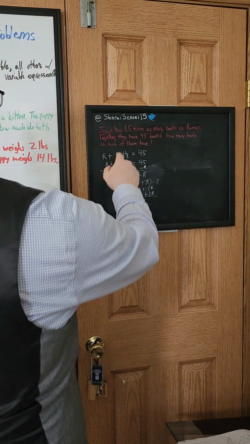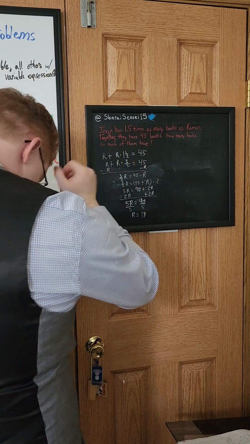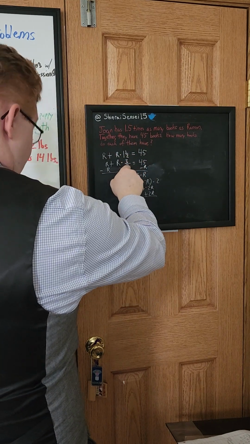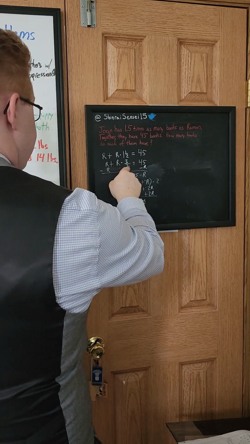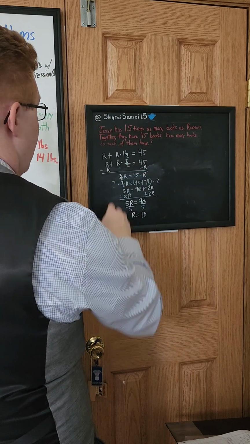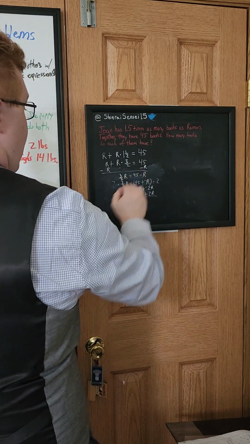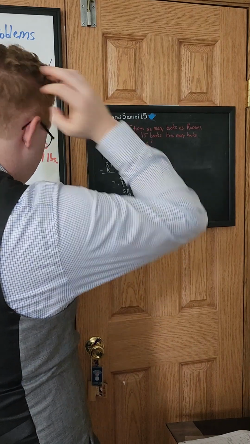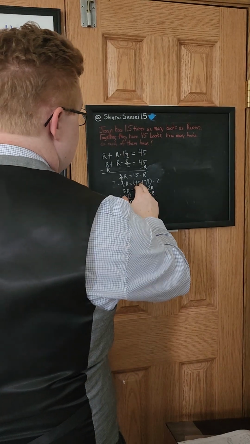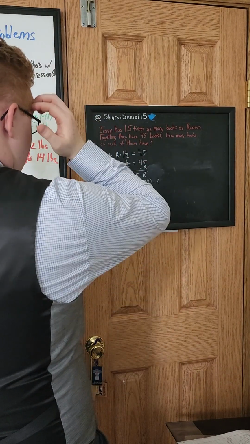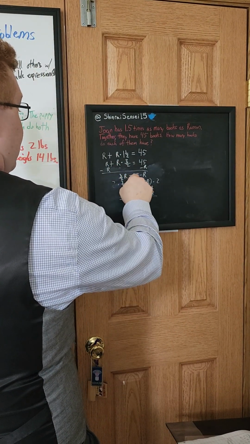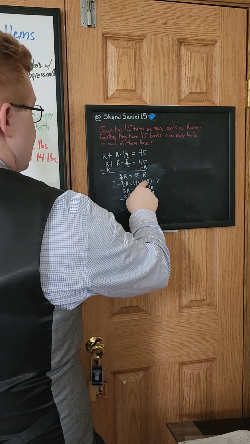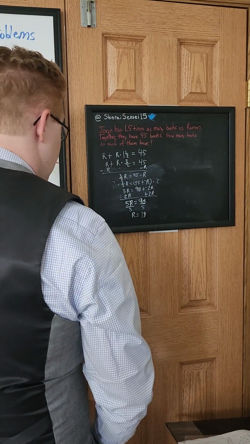It's easier to solve if you convert this 1.5 to an improper fraction of 3/2, okay? Then, from here, I would get rid of one of these R's on either side, subtracting 1 R from either side, or you can add the opposite. It will actually make that next step easier. And then that turns this into 3/2 R is equal to 45 minus R, or 45 plus negative R, right?